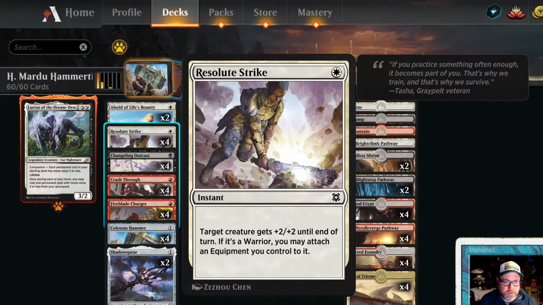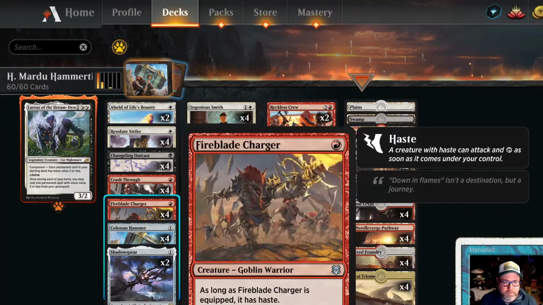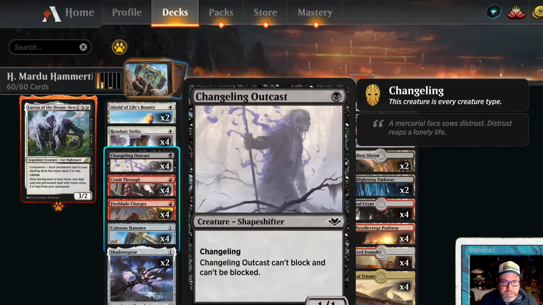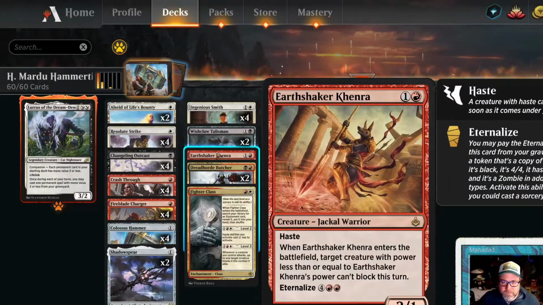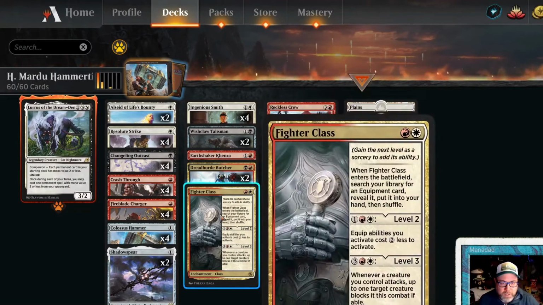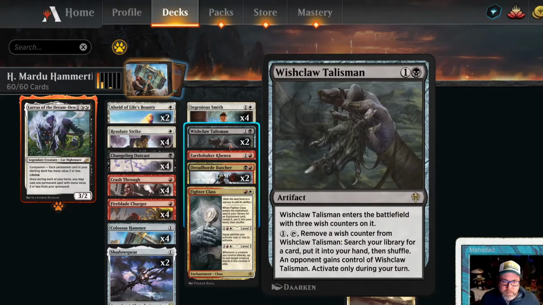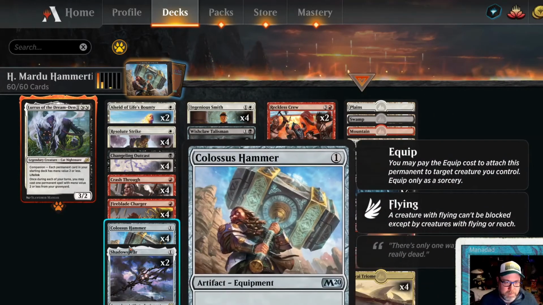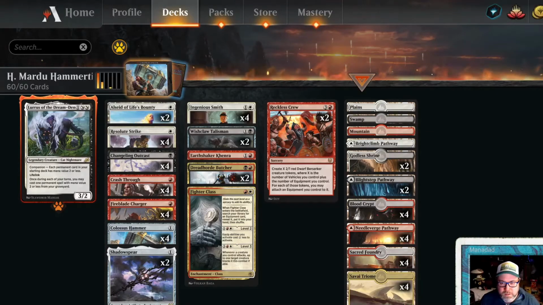So we're really just going to try to get Colossus Hammer on a Fireblade Charger or a Changeling Outcast or a Dreadhorde Butcher. We also got one of Fun of Earthshaker Khenra here, just to try that out. We got Fighter Class and four Ingenious Smiths and two Wishclaw Talismans to help us try to find the hammer. Usually finding the hammer is not the problem. It's having the Resolute Strike, and you may have to mulligan, I think, to get the Strike.